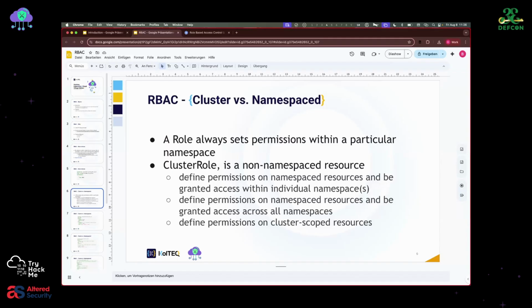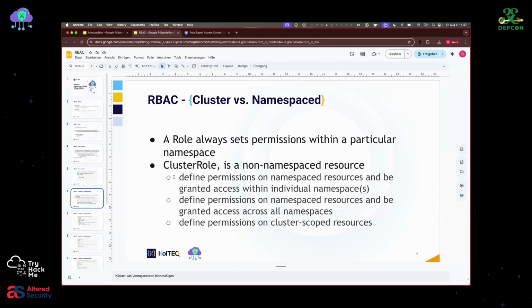And RBAC also has a very interesting concept, and that's something that I often see customers do wrong. It's the concept of cluster versus namespace scope. The way you define RBAC, you can set it cluster scoped or namespaced. A role in RBAC can be scoped to a specific namespace, so that I, for example, only have the right to read pods inside a specific namespace, or I can have that right cluster-wide. For example, if you give a service account or some user the permission to read secrets, then that's potentially bad if that permission is cluster-wide, right? You normally only want to set it for a specific namespace. So that's a very common misconfiguration you might see.